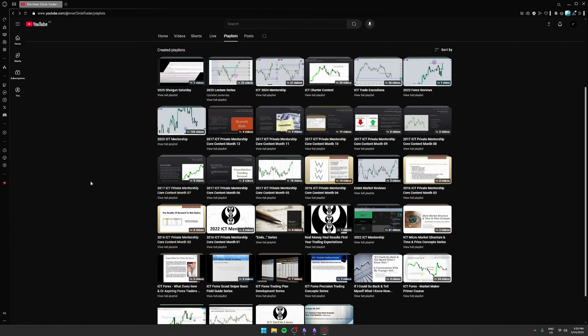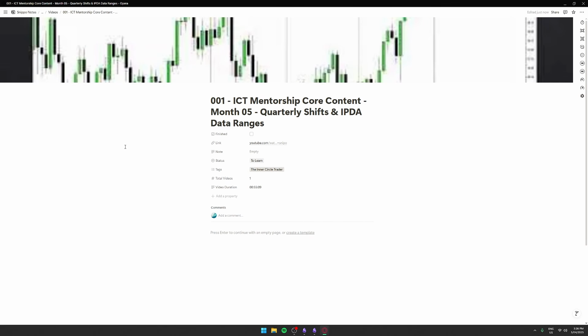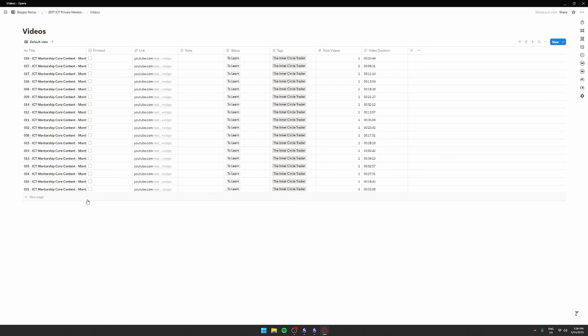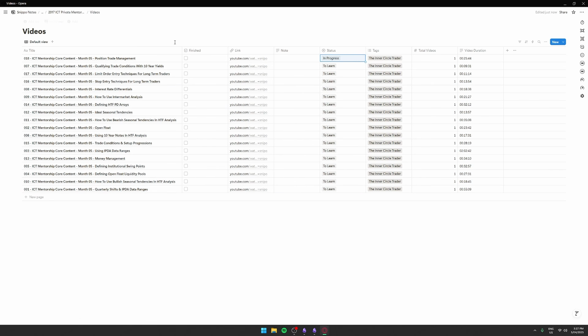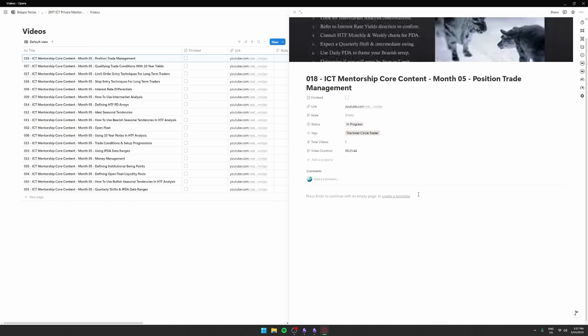Now, another great feature about Snippo is the way that it organizes YouTube playlists. So if you go to any playlist, one that you want to watch, you click on it, and then once you click take notes for the first video, ensuring that the playlist is open, it'll bring you to your note that you want to take. But then if you go back a step, you'll notice that Snippo has created a whole list for every video in that playlist. And this is something you can reach in your Notion whenever you want. Open each individual video and see all the notes that you've taken in a nice and organized way.